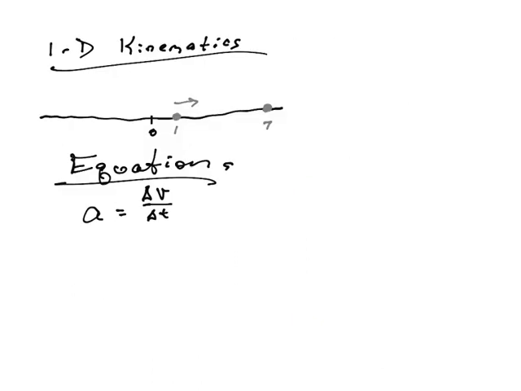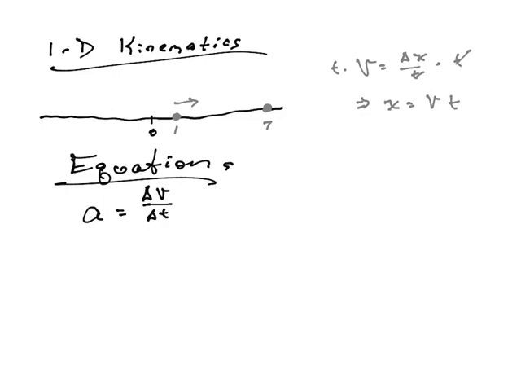Now, the way we're going to get to it is we're going to say, okay, let's start with the equation we had: velocity is change in x over t. And for whatever reason, I'm going to rewrite the equation solving for x. To do it, of course, I multiply by t, but I have to do it on the other side too. And so the t's cancel out, and I get x equals v times t.